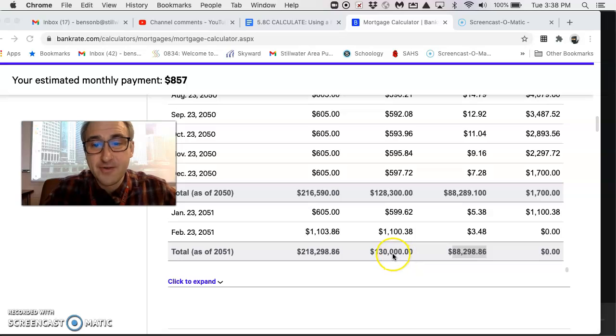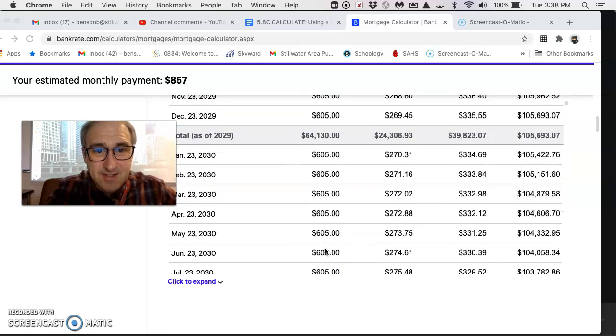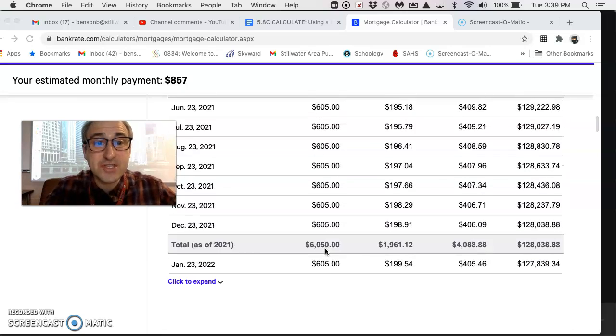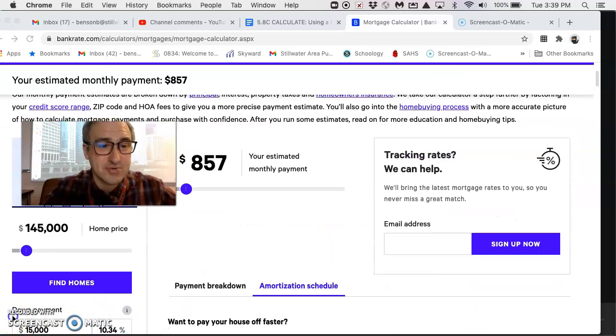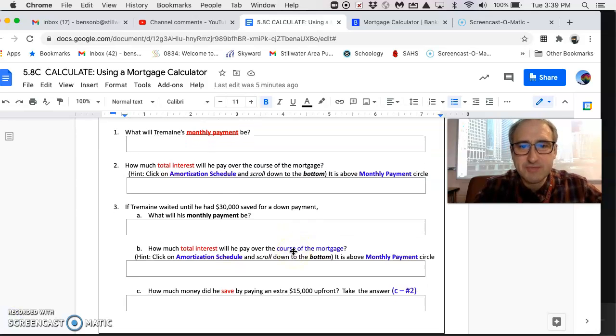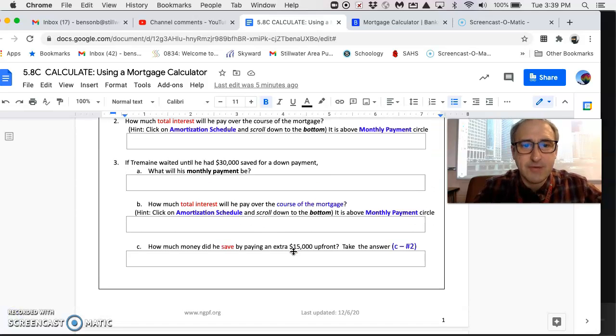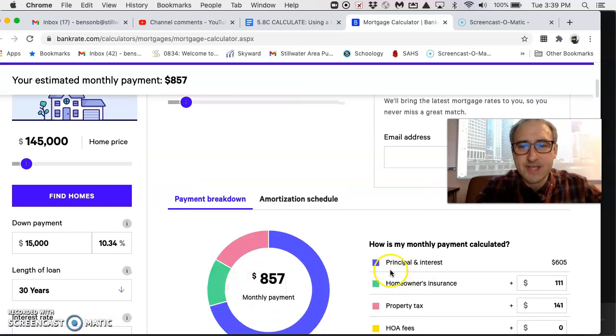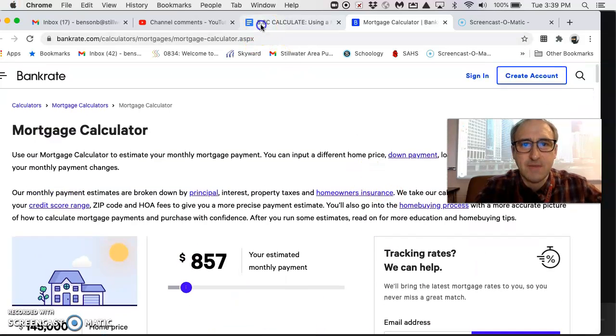And for that $130,000 in principal, when you add these two together and calculate everything else, that's $218,000. That's crazy. Again, don't use this information. We're just using this to look at the amortization schedule. As we move down on the sheet, they change some different pieces of information. But remember, anytime it says amortization schedule, you're going to click here. Payment breakdown is how much we're paying per month.